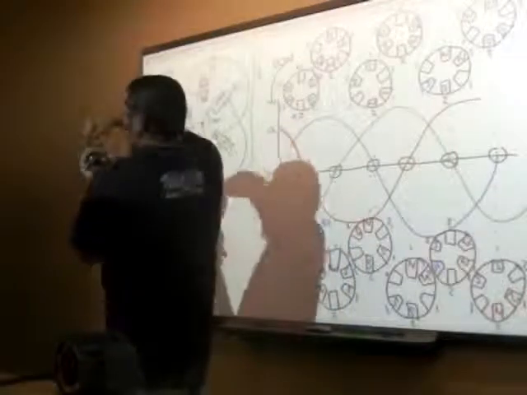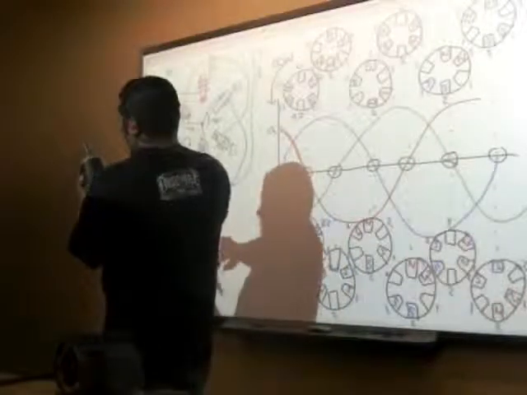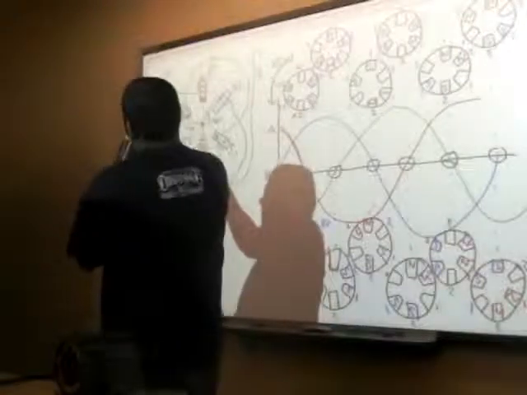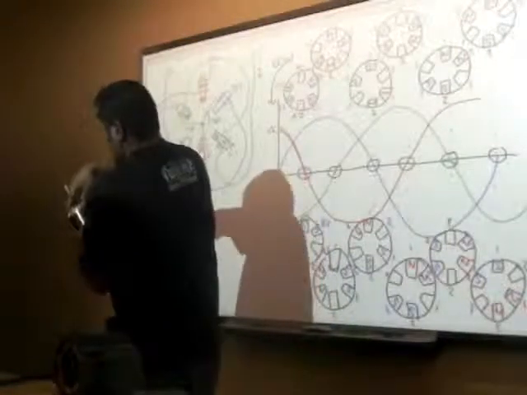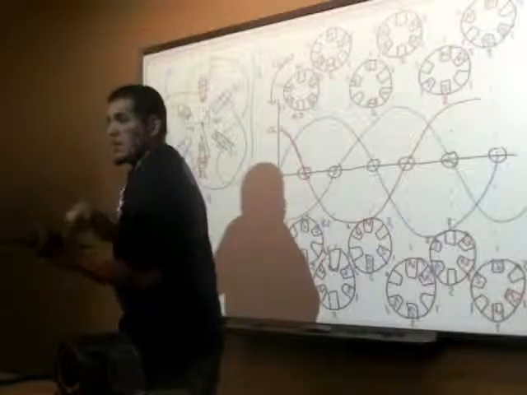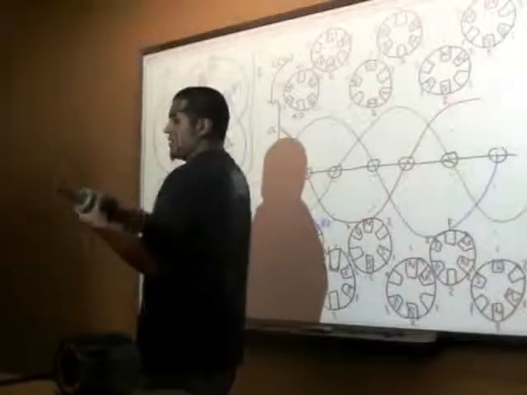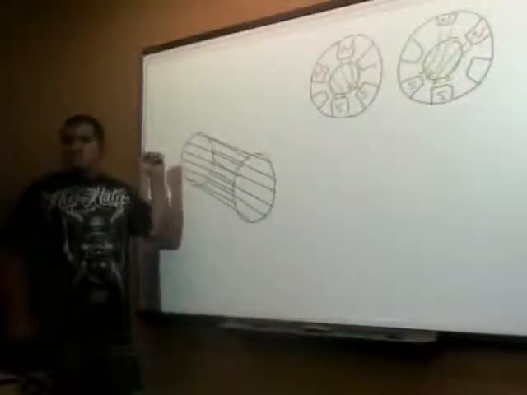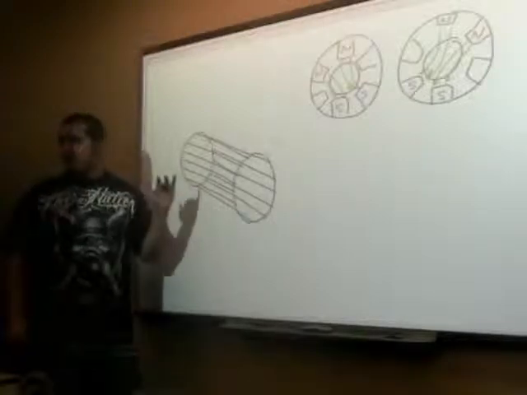What you have here is you have bars that, if you look, they're slightly skewed in here at an angle. These bars are all connected by this, it's called a shorting ring on each end. The reason they call it a squirrel cage is because if you took all these laminations out, you'd see these bars going across it. What can we call these bars? They become a conductor, right?